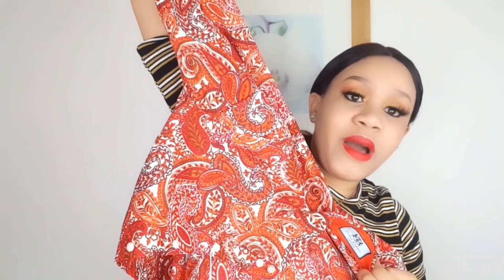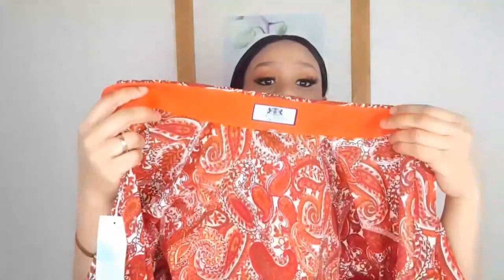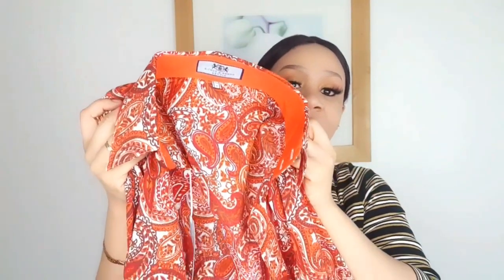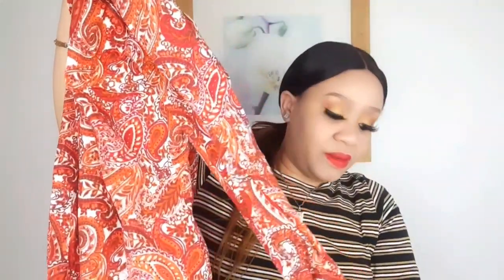The last one, but certainly not the least, is this beautiful fiery orange shirt. Yes, I'll be trying this on. I love my orange. This gorgeous, beautiful shirt. It's got a lot of art going on there. And I love the collar. As I look at the collar, it's just standing firm. Look at that. So it's giving me summer vibes. I love orange. So I will try this on and yeah.